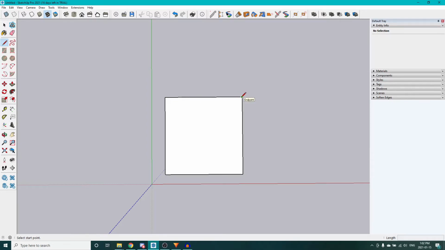It can snap to the corner, it can snap to a midpoint. We do have a tape measure tool that we'll get into, and I can draw guidelines for myself a foot in or wherever I need to. But for now, I'll just go to the midpoint and one click, and go to the next midpoint and one click again.